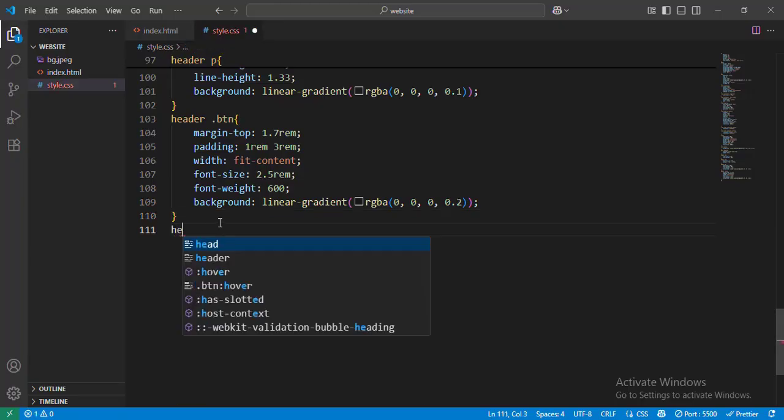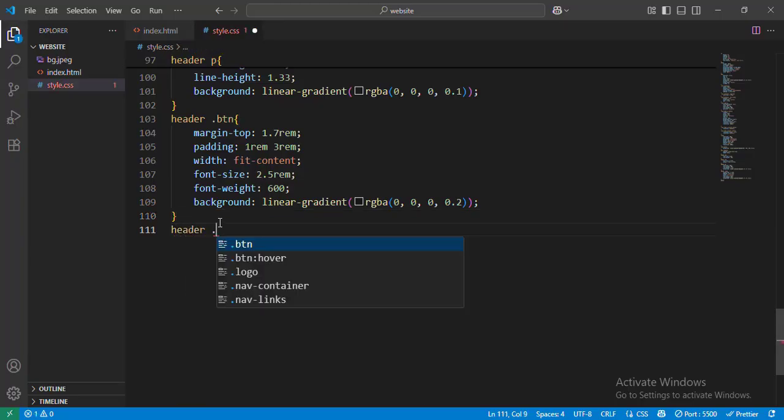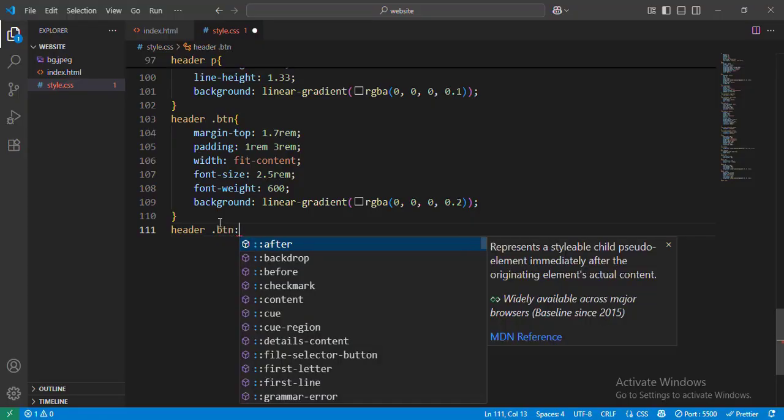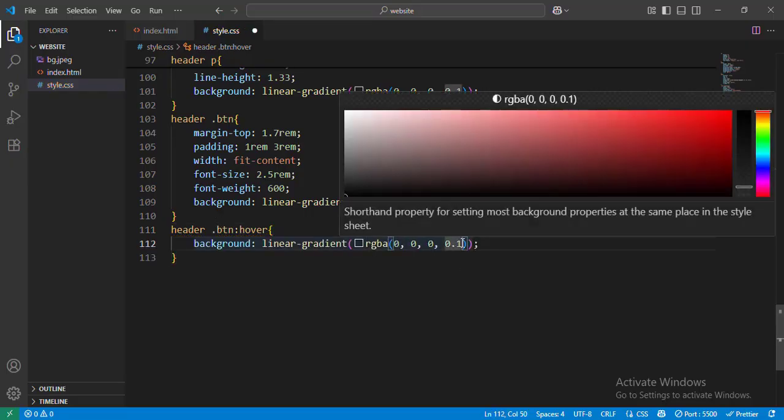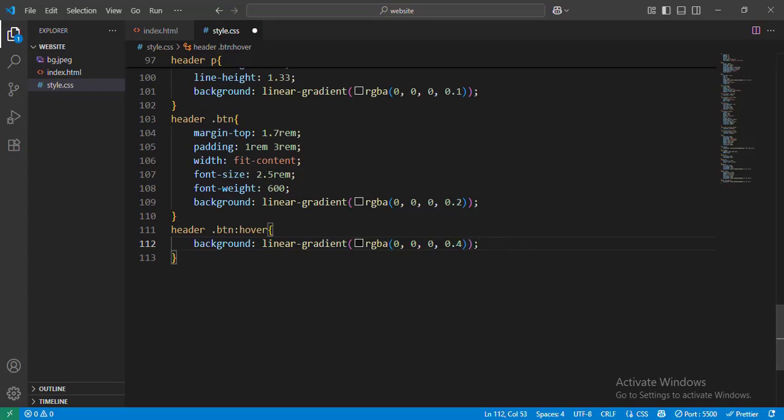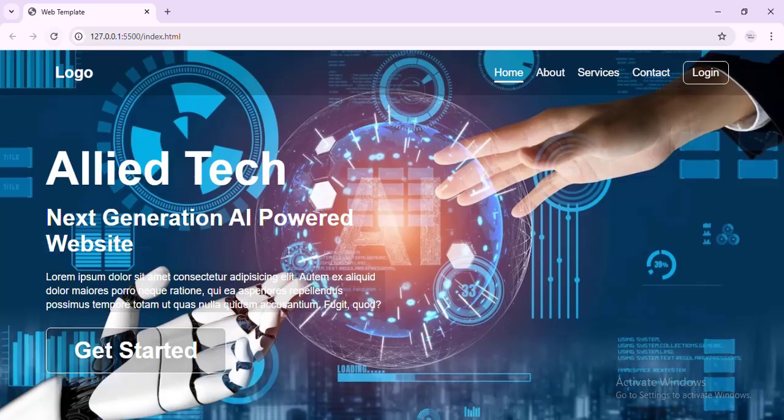So on hover of this BTN, I change the background to this linear gradient 0.4. Okay, so this is what we have. So with this, we are done with the navigation bar and the main section. Next, let's design the form for the login and the registration.